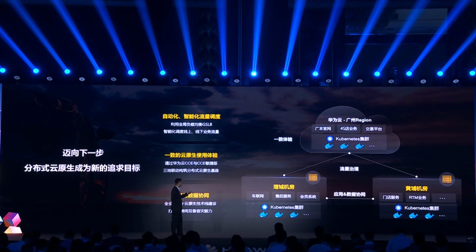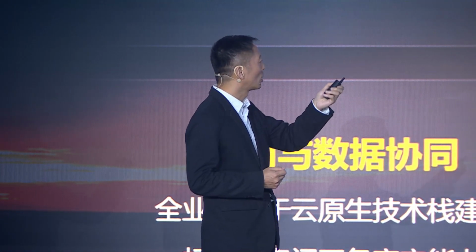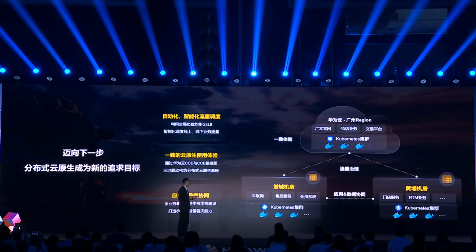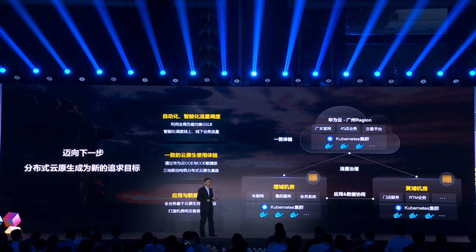For the next step, currently our container cloud is deployed in our Zhenchen data center, and it is connected with Huawei Cloud CCE. In the future, we are going to deploy a new phase of cloud-native infrastructure in Huangpu data center in Guangzhou. By doing so, we can connect the data centers in Zhenchen and Huangpu and also Huawei Cloud. Such a distributed and hybrid cloud infrastructure will offer us more choices for service deployment.